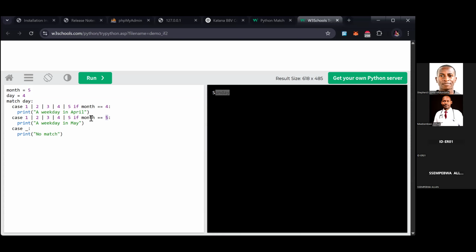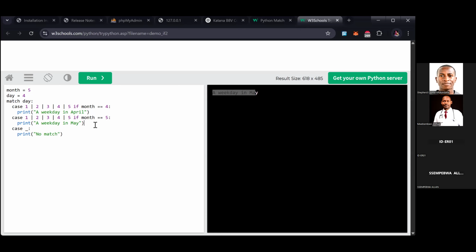So both of these are met, so it's going to print a weekday in May. Else print a default value. So now our print should be a weekday in May. Yeah, a weekday in May.